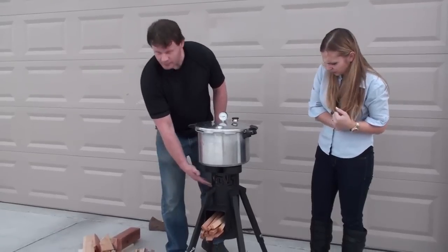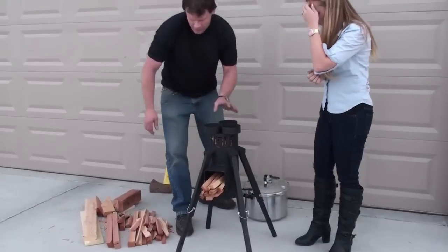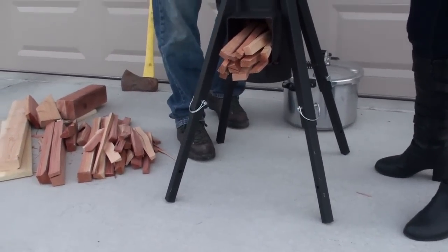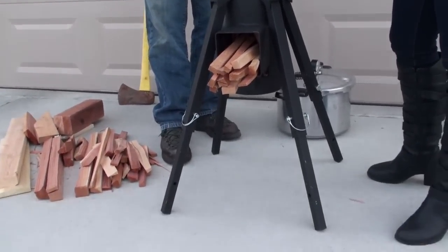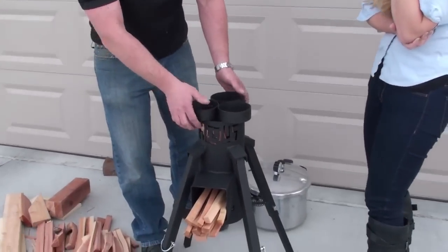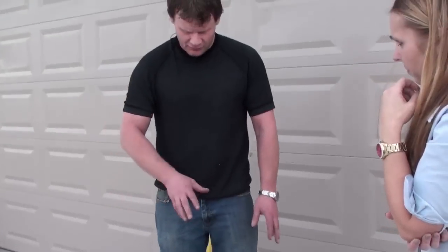By moving the legs up, we have a low center of gravity. The other thing too is with the legs, there's some play in them at the bottom, and what that does is it allows you to have a stable platform on an unlevel surface. Right now we have a level surface being the driveway, but if it's not, you can bump these around and they find that level. And then the other big thing for me is getting my food up off the ground, cooking it. I don't have to bend over to maintain the fuel or the fire.